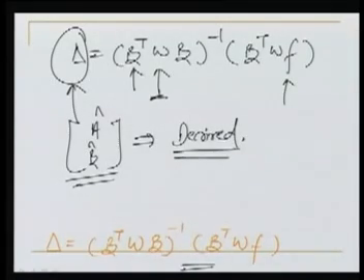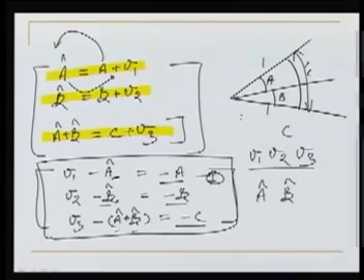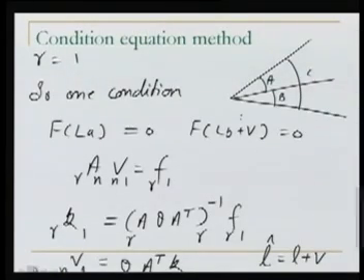So again in this problem, what is important? The important thing is the very first step, when we are forming the equations. As I can point out here, this step is important. Once we are able to write this basic model, the rest of the solution is easy. The rest of the solution is only matrix manipulation, as you can see here. Fine. Now we'll solve the same problem by the condition equation method.